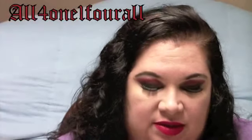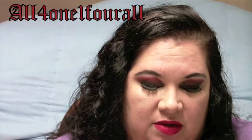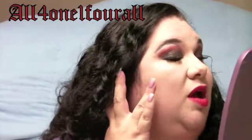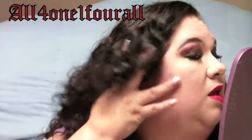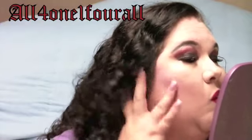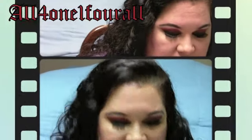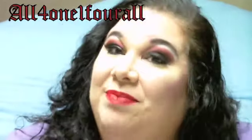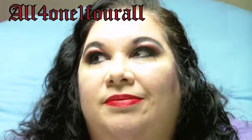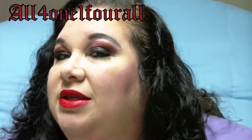And for the cheeks, since they're pale, I usually just put a little bit of this Pinch Me. So I'm just going to take a little bit of this gel and put it in the cheekbone, as opposed to directly on the cheek. You can stop there if you want. And of course, you're just going to wear this, if you feel like getting into the theme of the movie and you want to go to the movies like this.